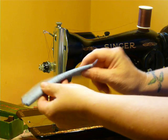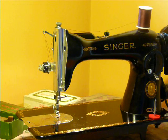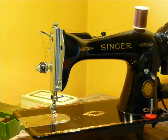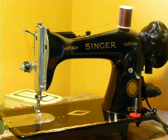Nice stitch on there. And that is your Singer 1591 Vintage Straight Stitch Sewing Machine.